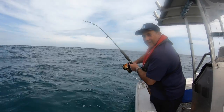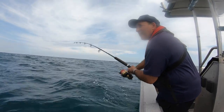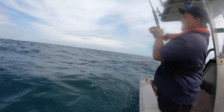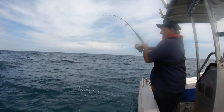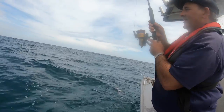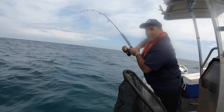Yeah, a lot of head shakes. I think I'm doing a lot of head shakes at the moment. Ooh, bugger it. Now hopefully, he's more tired than I am. Yeah, feels like a decent fish. Let's get there. Oh yeah, there you go. So he's definitely a decent fish. Could be a Spanish mackerel.